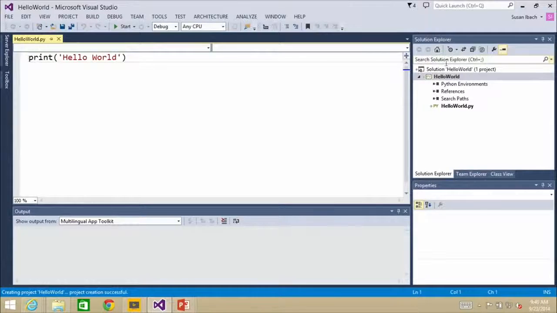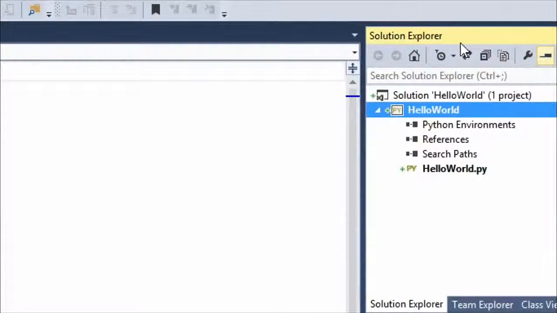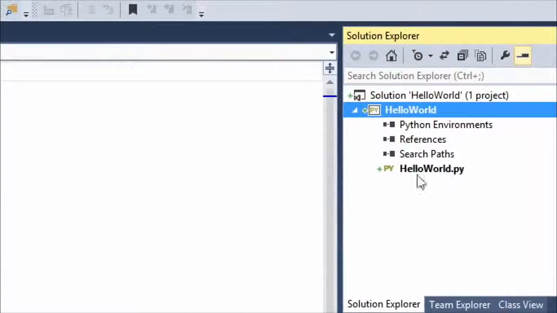And on the right-hand side over here, I'm just going to zoom in a little bit and show you a bit around the Solution Explorer. And what you're going to see inside there, what is it, Control-Shift... I've got to remember how to do this. Christopher's better with Zoom-It than I am. There we go. There you go. So one of the things you'll be able to see in there is this Python file called helloworld.py. The files with the .py extension are the files that contain your Python code. So that's the most important file for you to work with.